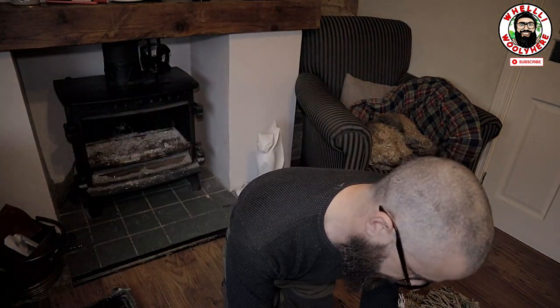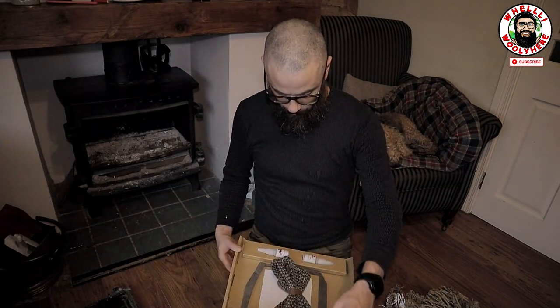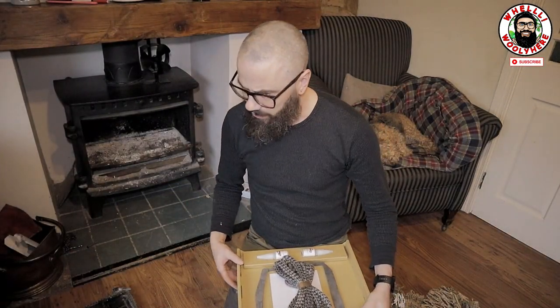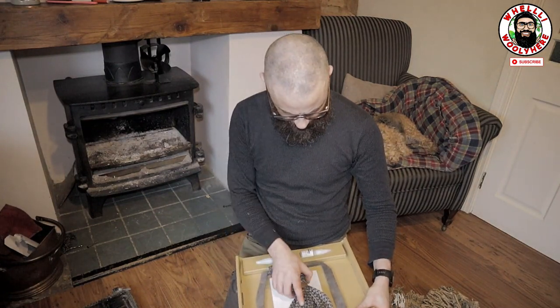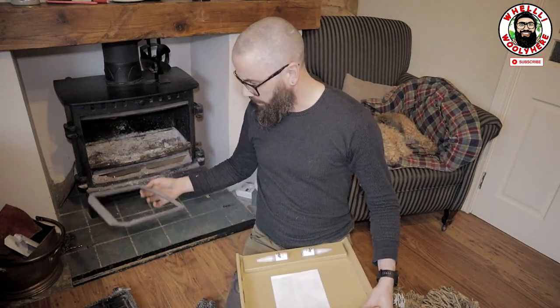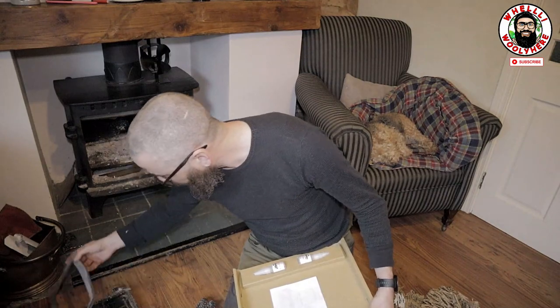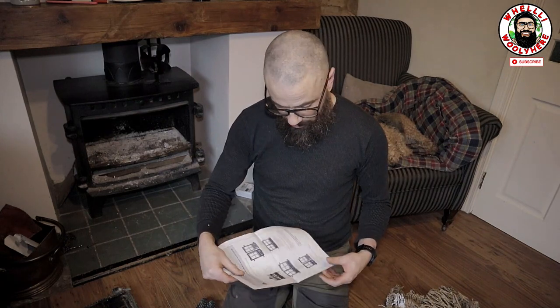And I have the rope kit, which is this. An extra gasket. It's like I have two sets of gaskets. They are definitely gaskets as well, guys. So what I'm going to do, guys, is I'm just going to take the glass out. I'm going to remove all the rope and stuff like that, and basically it gives you everything here, and probably instructions on how to do it as well.